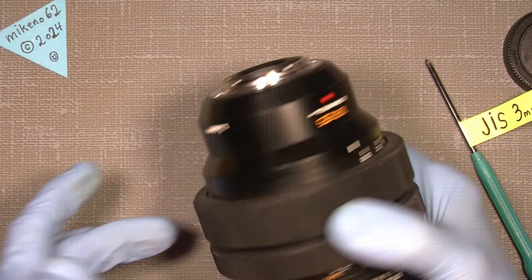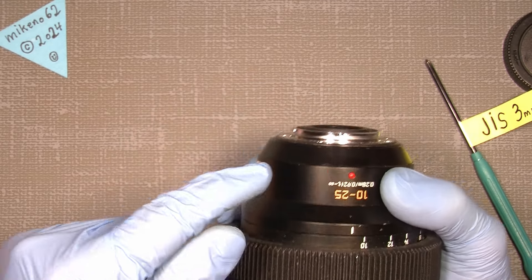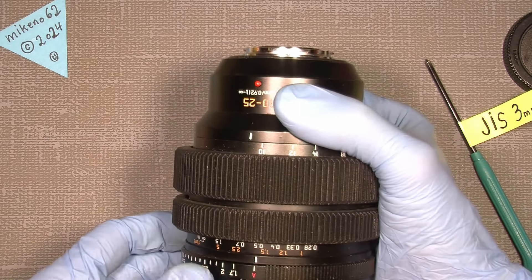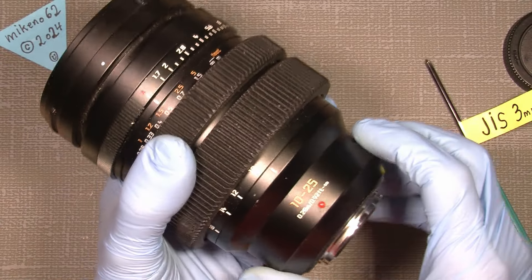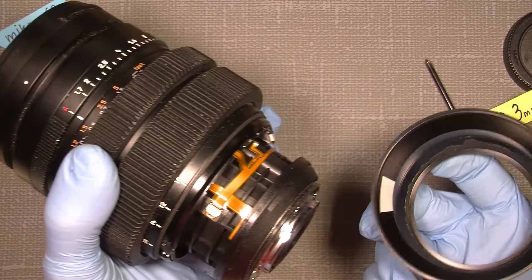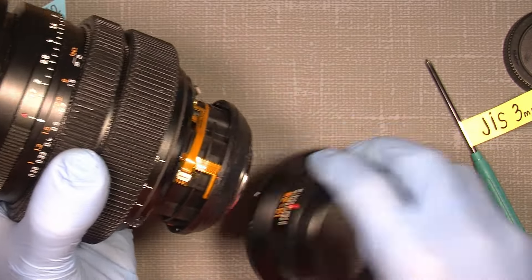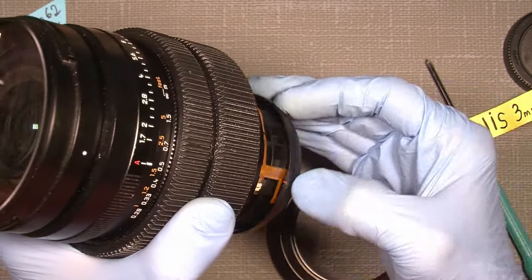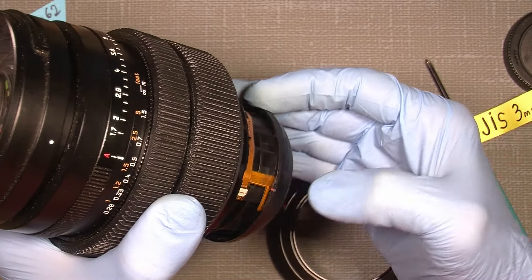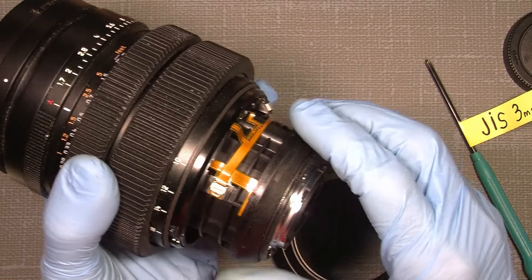When you take off the lens from the camera, would you grab the back cover or the ring? In my opinion, it looks quite logical that you'd grab the ring and then unmount the lens. But that could be quite dangerous, because when you turn the ring and it's only glued into place with just a tiny plastic pin, it's really not much security.